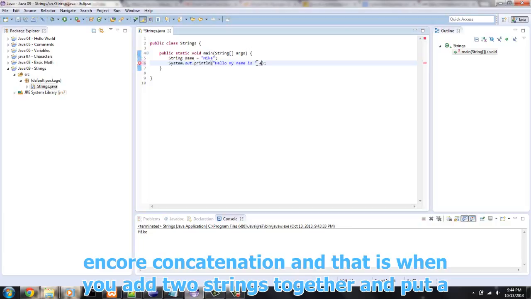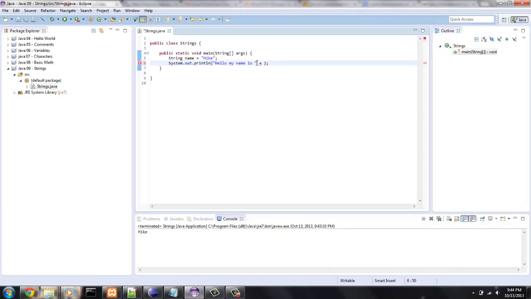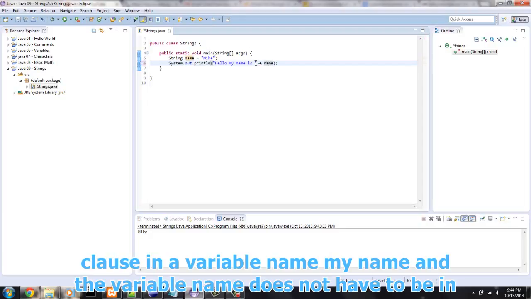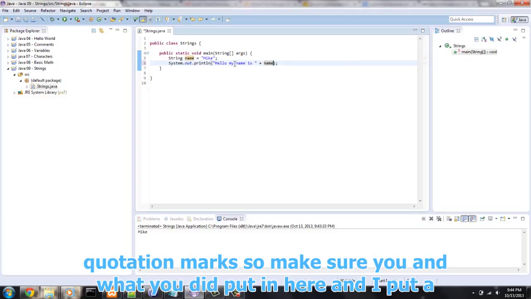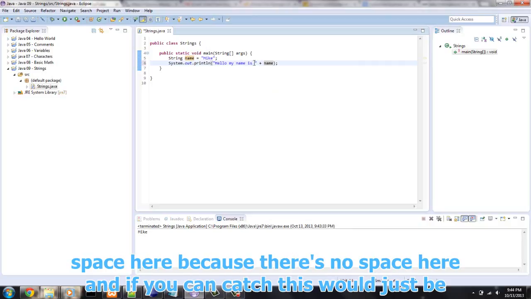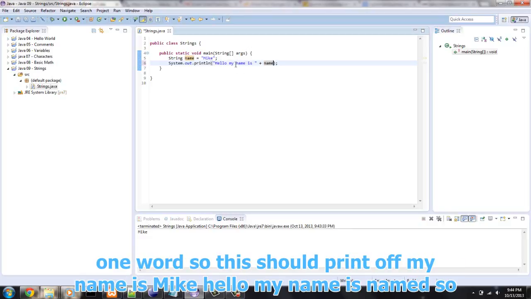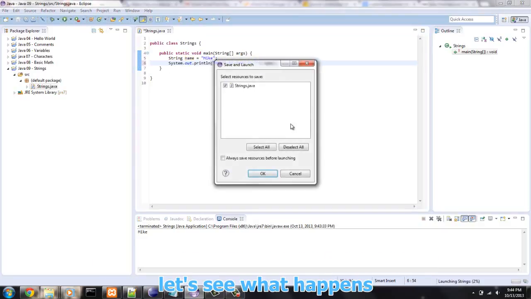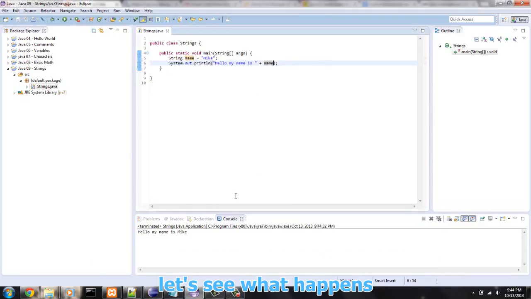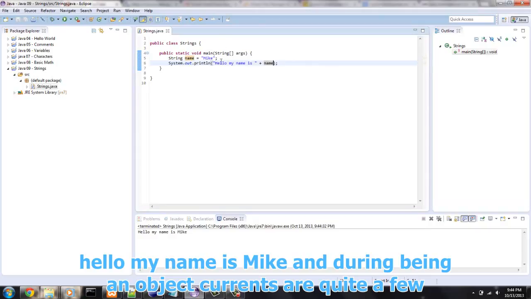That is when you add two strings together and put a plus and then put the variable name, and the variable name does not have to be in quotation marks, so make sure you end what you put in here. And I put a space here because there's no space here, and if you concatenated it, this would just be one word. So this should print out hello, my name is Mike, not hello, my name is name. So let's see what happens. See, hello, my name is Mike.